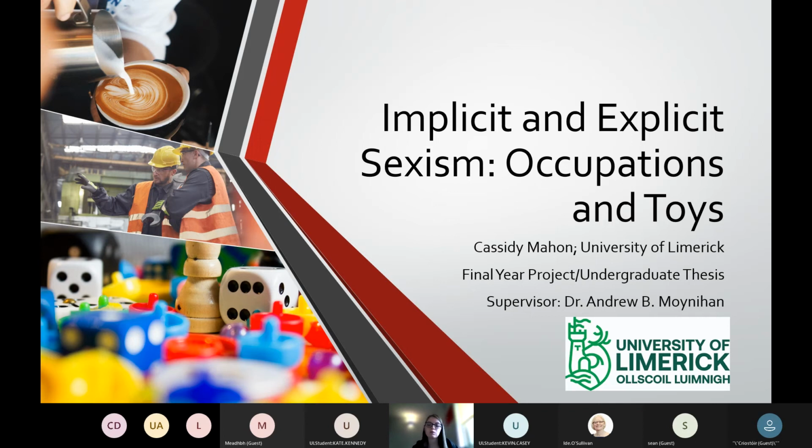So my results found that when inequality awareness increases, explicit sexism towards women, and implicit sexism towards occupations both decrease. Thus, we as a society should be aiming to increase this awareness wherever and whenever possible. For example, policies and workshops in schools and workplaces should be put in place to boost awareness, while also encouraging dialogue about sexism. A potential reason that parents are more implicitly sexist regarding toys may be because they are constantly surrounded by messages that these toys are for boys and those toys are for girls.